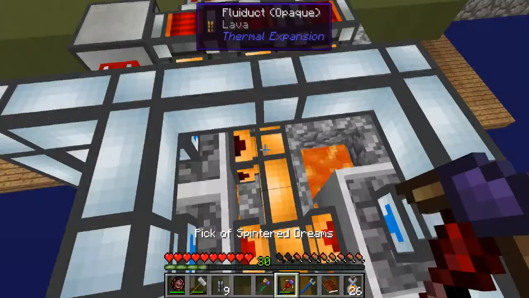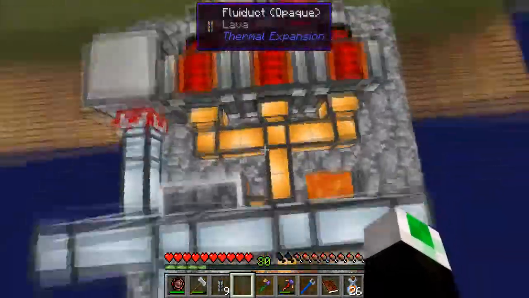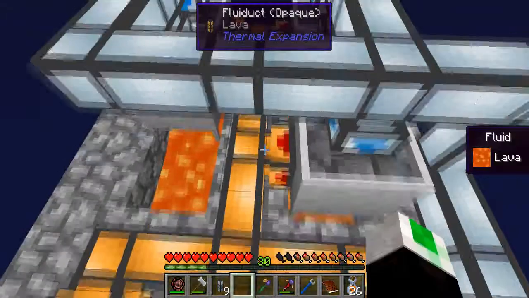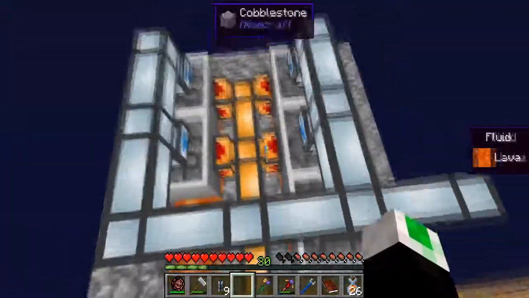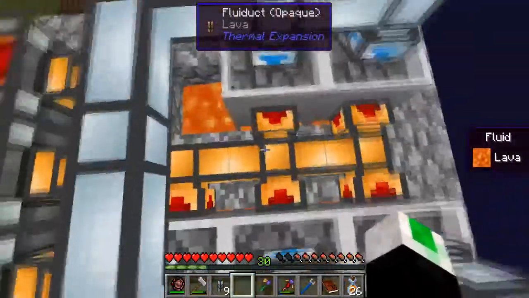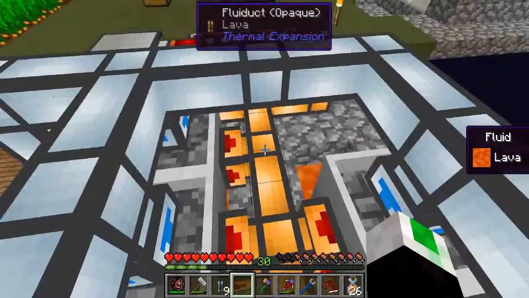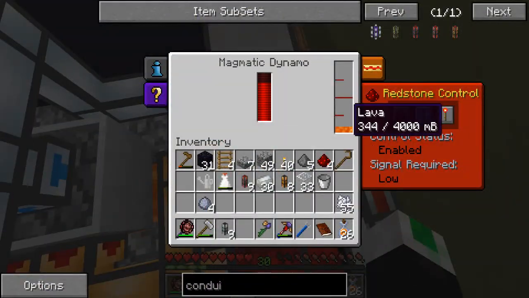Nope, I didn't change that one to ignore redstone. If they have something to connect to when you place or when you put in the servo, it looks like the default will be redstone disabled. But if they don't, like these two fluid pipes didn't have anything to connect to, so they started with redstone signal high required. Now you can see these are getting power.